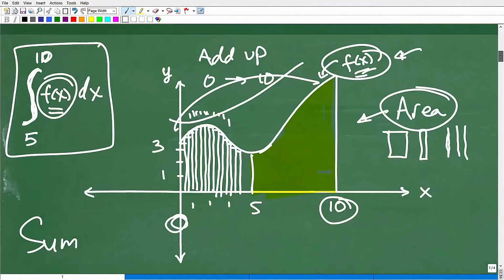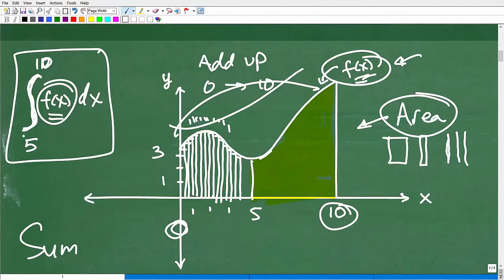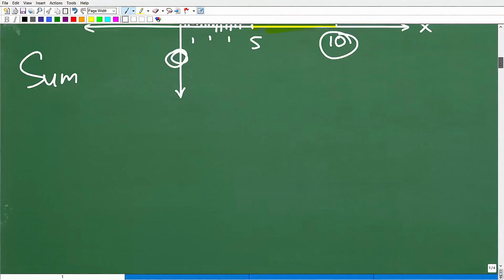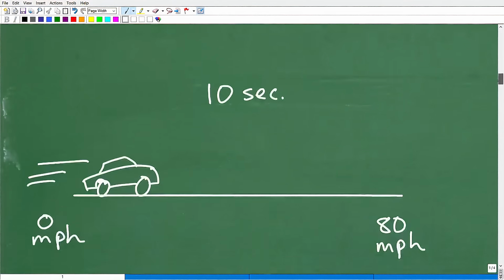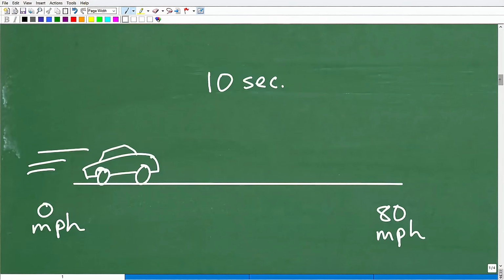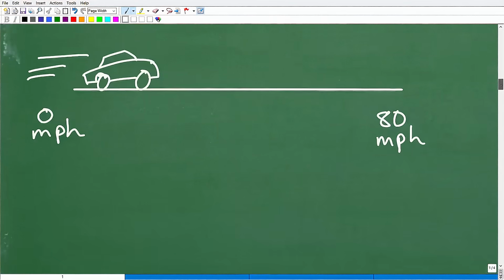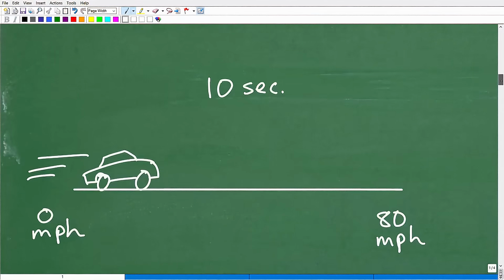And by the way, this is called integration, using the integral. All right, that little fancy thing. Now, you remember this right here, this little dx. This is going to be the second kind of problem. That is a derivative, okay? So the derivative is a little bit more, I don't want to say difficult to explain, but hopefully this example explains it. All right, so the derivative.